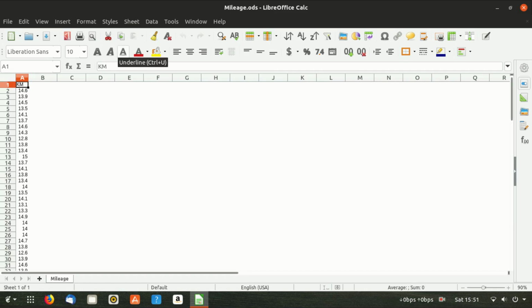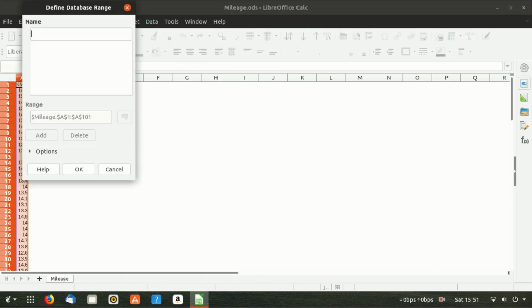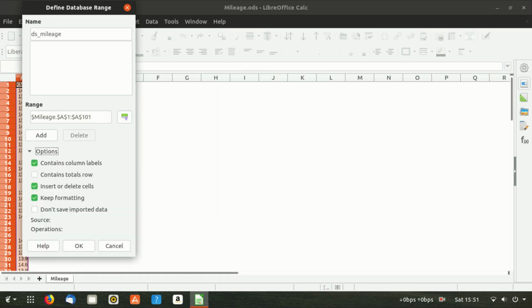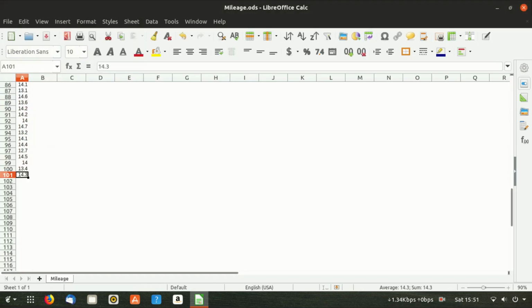First, I define a range of my data so that it will be helpful later in calculations. There are total 100 observations.